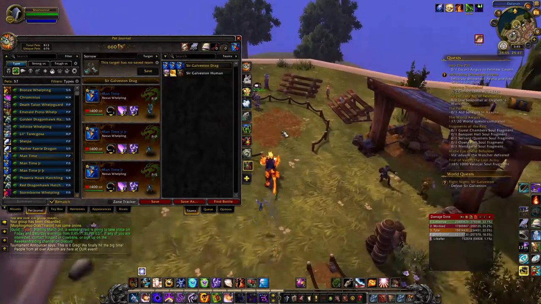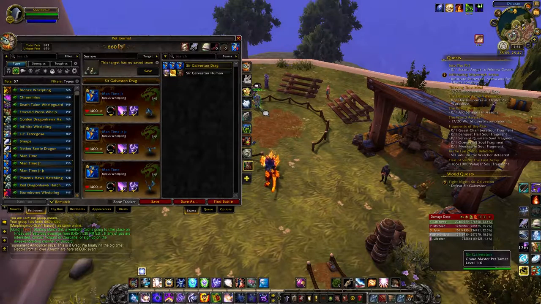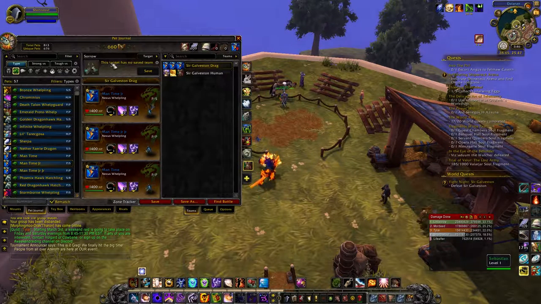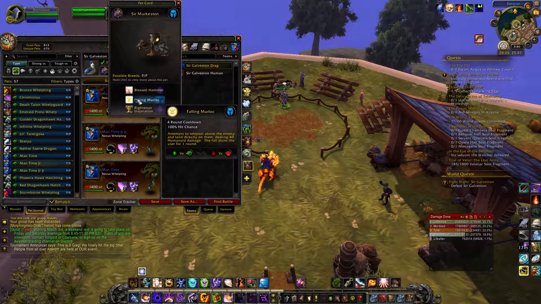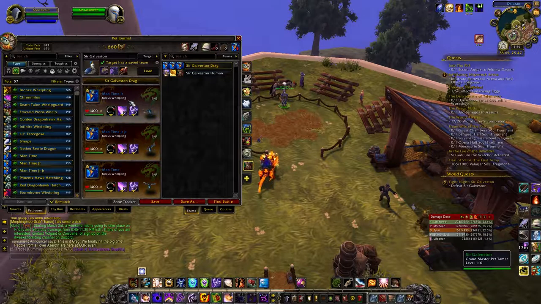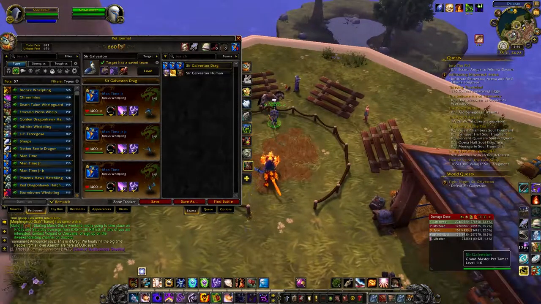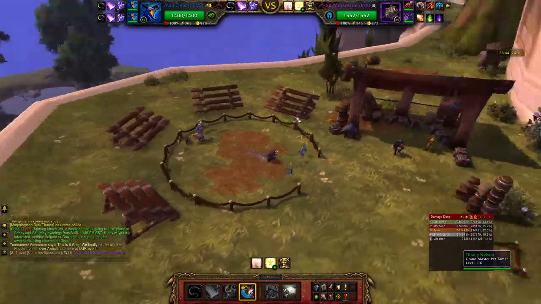So we'll see how it does, because Falling Murloc here is strong versus dragon types and hits like insanely hard, so he may just like one shot my first pet. So hey, we'll see how this goes, or we'll see how the cookie crumbles.